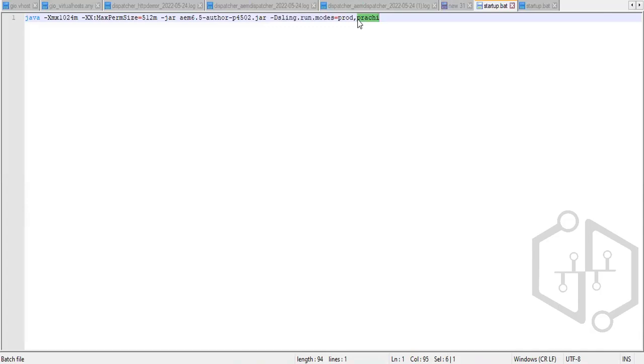So what I mean is that I can stop my server now, and before I restart, I can update my startup script. And here, if I want to add any new name and remove any existing name, I can do that. So if you want to remove Prachi, and here, if you want to add your name or do anything with any current run modes, you can do that. So any name can be added or removed just by, again, stopping and restarting the server. Then only it will take the change.